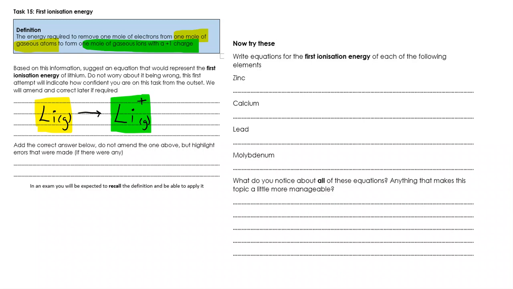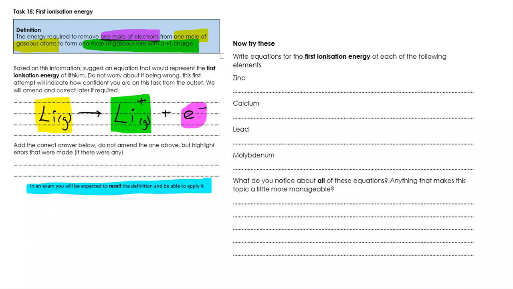The state symbol is in, the charge is on there, and finally we do that by removing 1 mole of electrons. Hopefully the colour coding is helping you to see why we've got to the answer that we have. Just a reminder, I've highlighted it here: you need to learn this to get 1 or 2 marks, but you can then apply it to get many, many more. Try the rest of them, and then we can review. So pause and move on when you're ready.